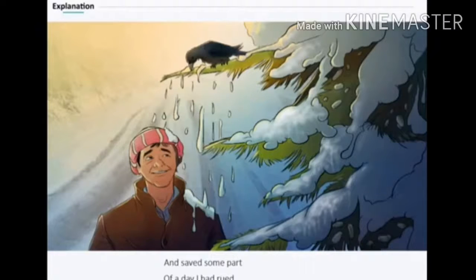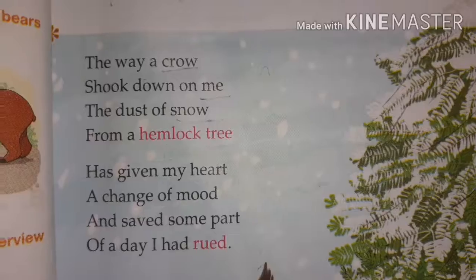These are all the two things totally in the poem, isn't it? Crow is an ugly bird; not ugly, but it is not an attractive bird. So usually other poets will use peacock or cuckoo bird in their poem, isn't it? But here he used an unusual, unattractive bird, and he used hemlock tree. Hemlock tree is a coniferous tree, so it is also not that attractive, and so he used these unattractive things to make his poetry very interesting.